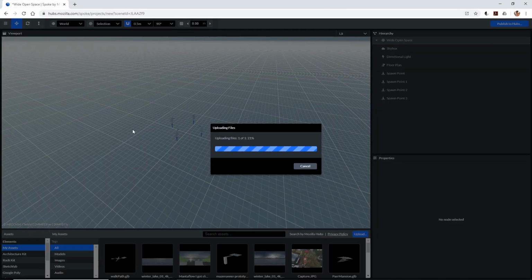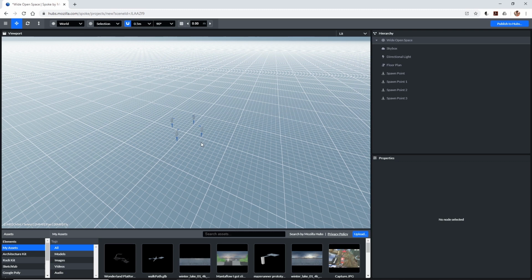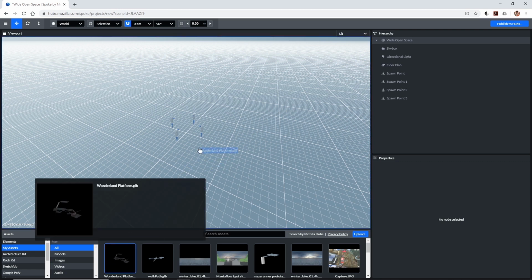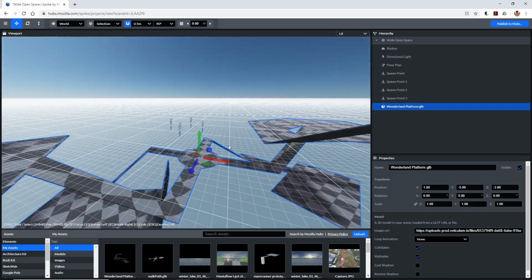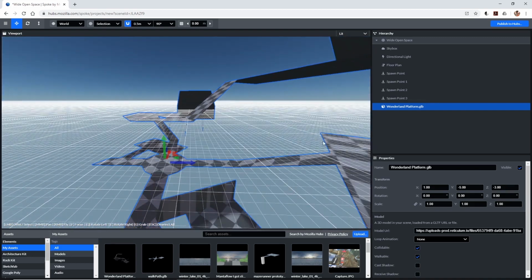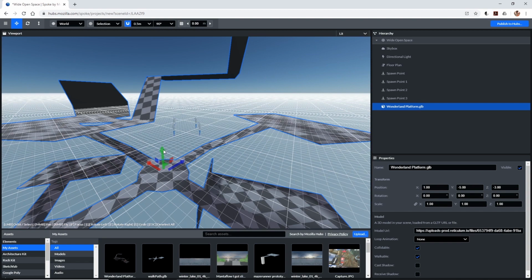It's importing. Drag it into the world. It's taking a second to resolve. Okay, so there's our baked lighting start platform.